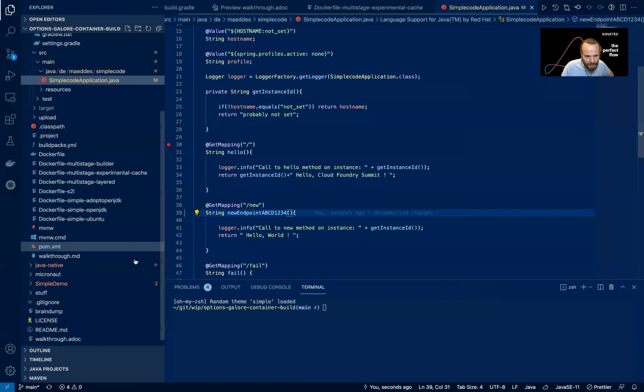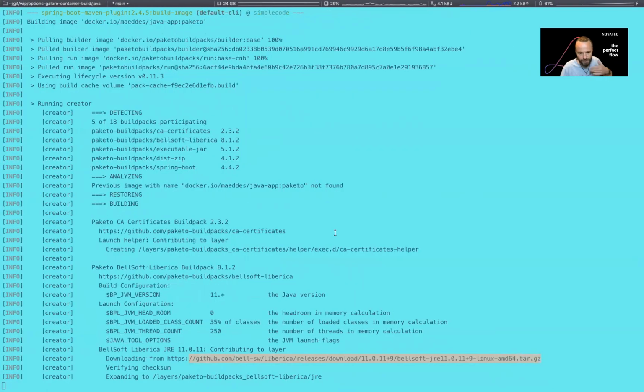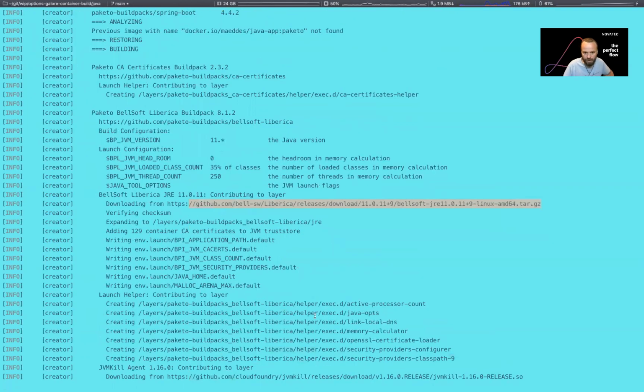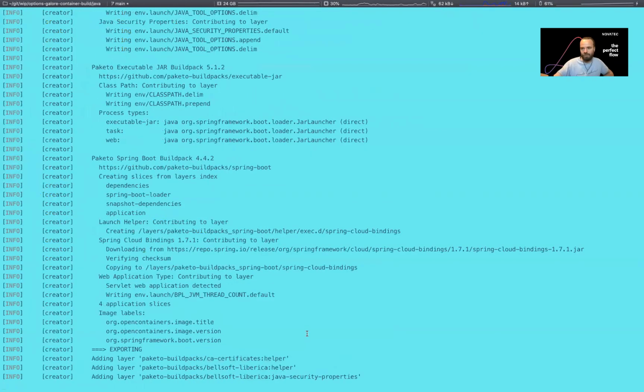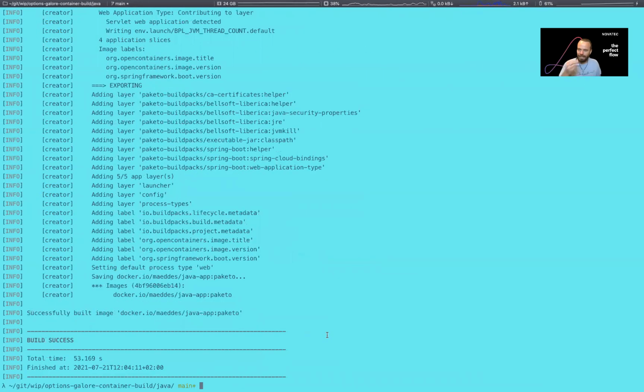So if I would now come in and say I want a different version of my application, so I go to my POM file and say now I want Java 16, which on the Docker side would mean I have to change the Dockerfile and change the base image, find a new Java 16 base image, and so on, and restart the process.